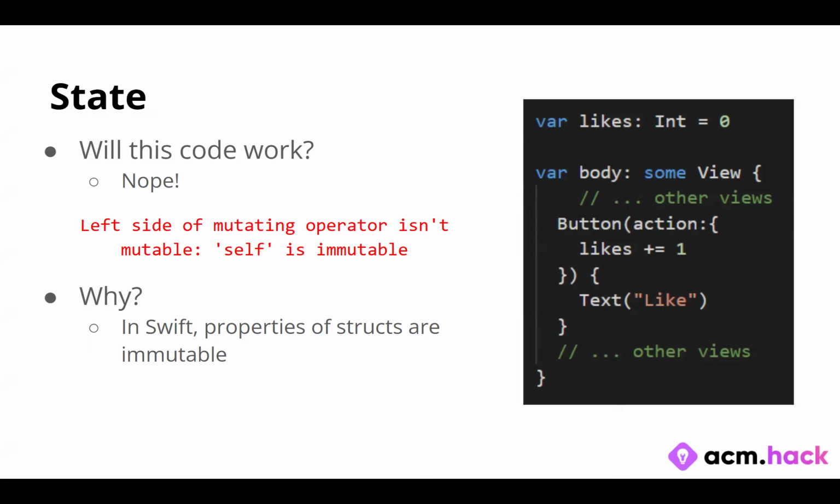So that just means that when you have properties, I'm sorry, I'm getting it turned around. Hopefully I'm not making this more confusing for you. In SwiftUI, properties of structs, like our likes variable, are immutable, which means that once you assign them a value, you can't then go back and change that value later on. So as you can imagine, this can create a headache, especially since being able to update variables is such an important part of any application.